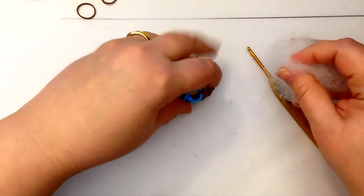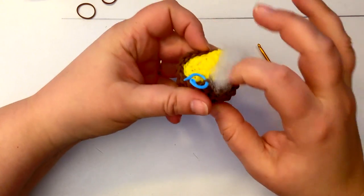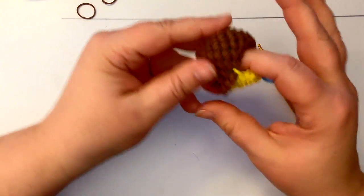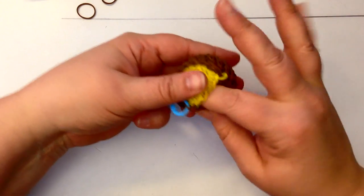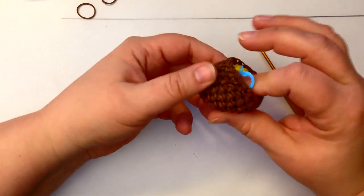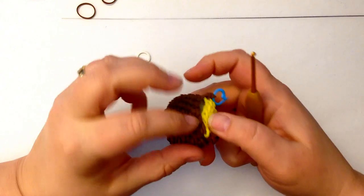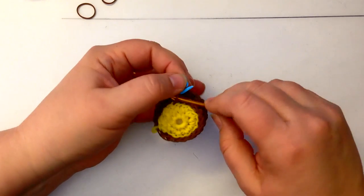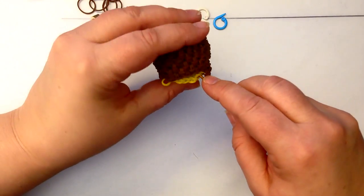As I said, you can do this in black instead of brown and have a little cauldron that the end of your rainbow will fit into for your little leprechauns that you might be making for St. Paddy's Day. Or for Halloween, for your little witch. Not that we're there yet, but okay, so I have stuffed. Let's continue forward. I really should have done that as a brown. Kicking myself now. Alright, putting my hook back in here. And let's continue on the outside.